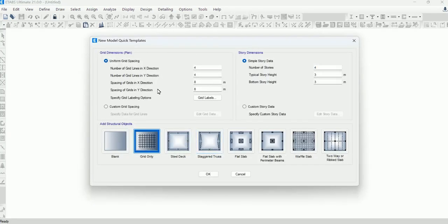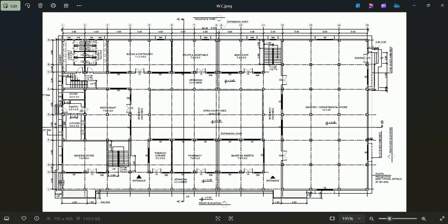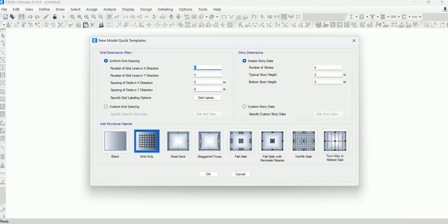When you press OK, the first dialog box opens here, asking about grid dimensions, spacing, and the number of grid lines in the x direction. So how many do I have? 8 in the x direction, so I will click here 8.